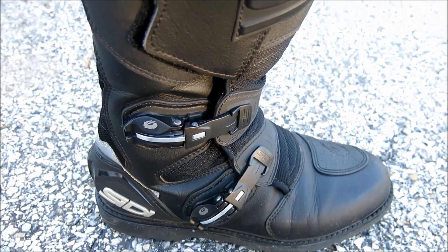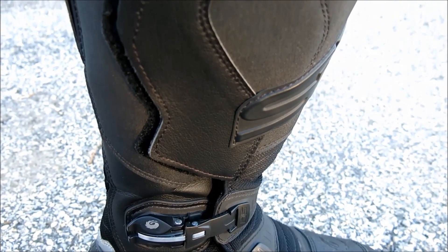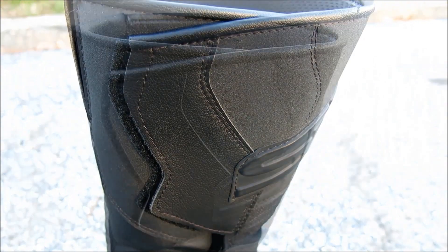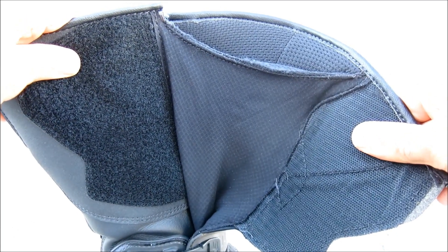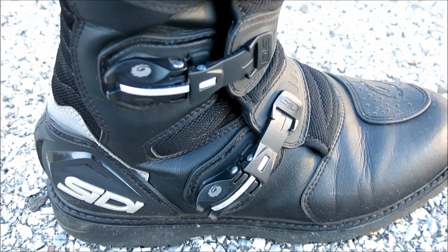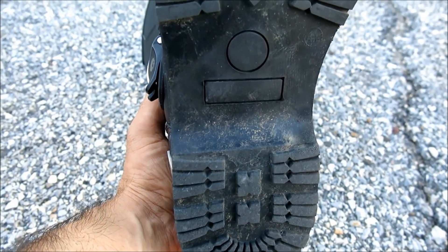The exterior styling smartly balances the promise of rugged durability with contemporary aesthetics, starting with the stylized faux suede upper which blends nicely with the surrounding Techno-Micro material. A huge Velcro closure tab lives on the shin area, beneath which a full height gaiter ensures that the feet stay dry even while wading in deep puddles. Two replaceable micro-adjustable nylon and aluminum camlock buckles with memory retention straps provide a snug secure fit.